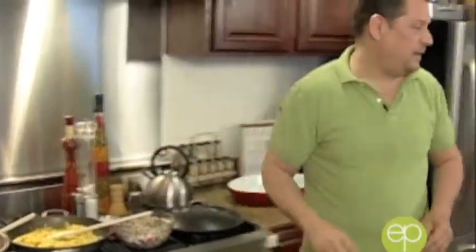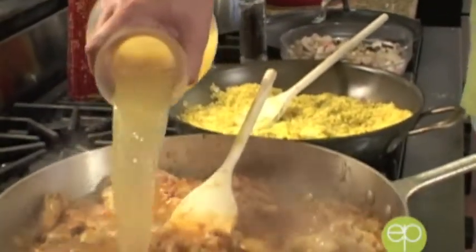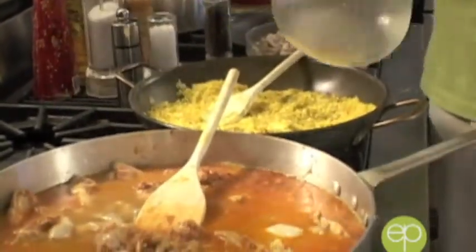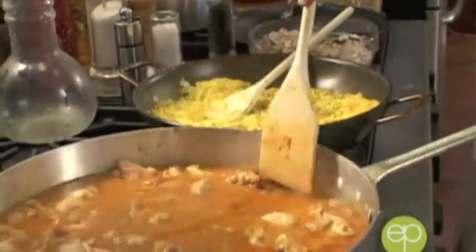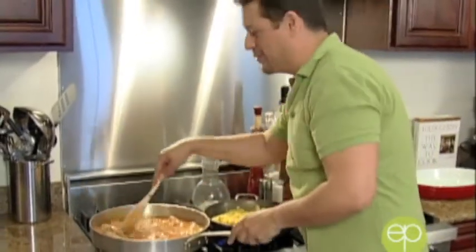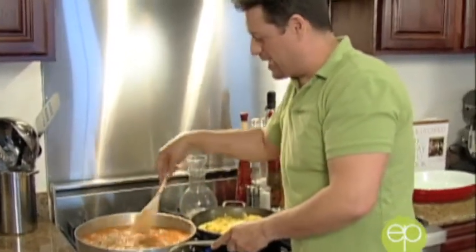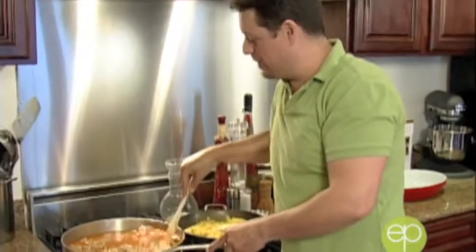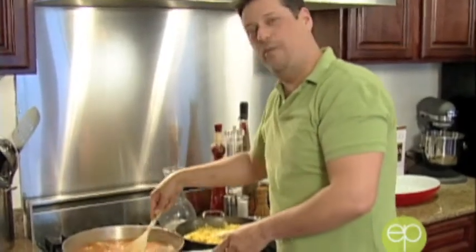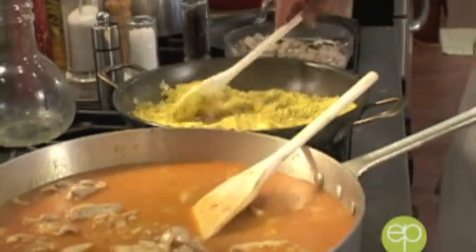Now we're going to start deglazing. This is ready and I've got a couple cups of organic chicken broth — use whatever you want. Can you hear that? Oh, that's absolutely beautiful. I'm filling it up and scraping all those flavors off the bottom of the pan. Make sure you turn on your fan because this is when it really gets fun. There's nothing like cooking. I can't wait to see the people coming today — being outside and eating outside is just one of my favorite things. Growing up in the West, life without a barbecue and a backyard table — I just can't imagine it.